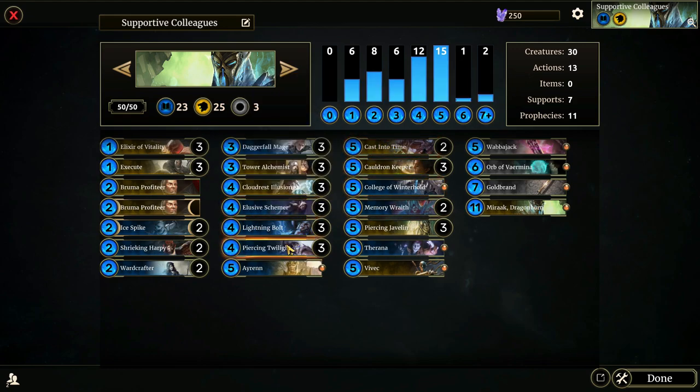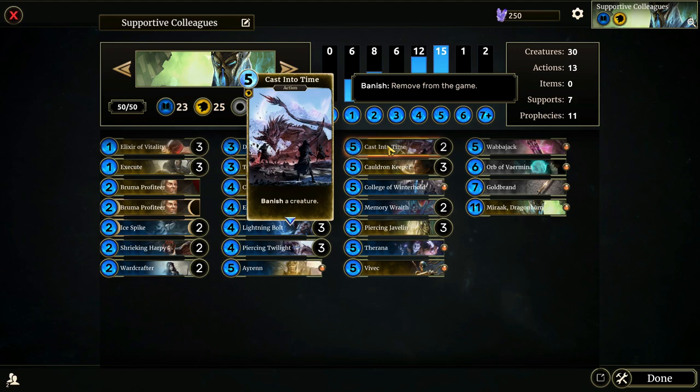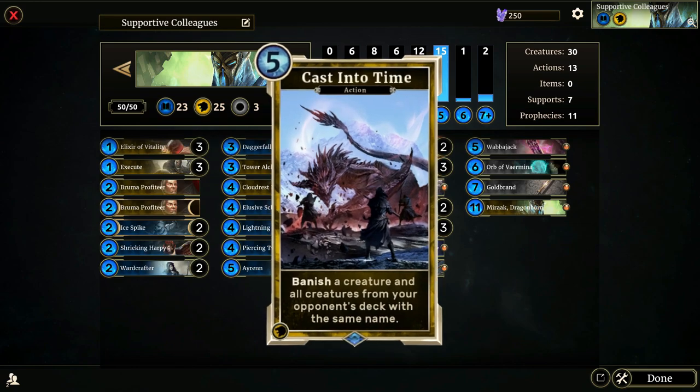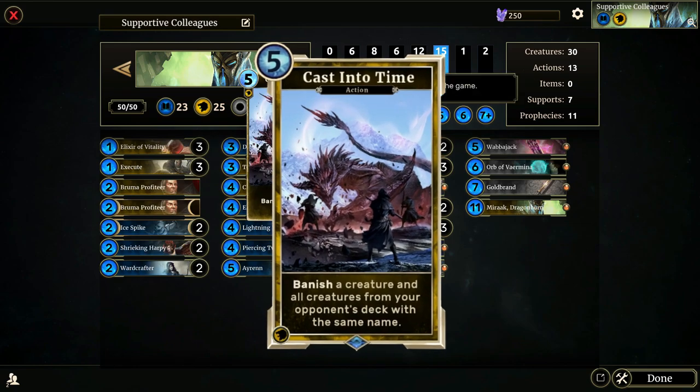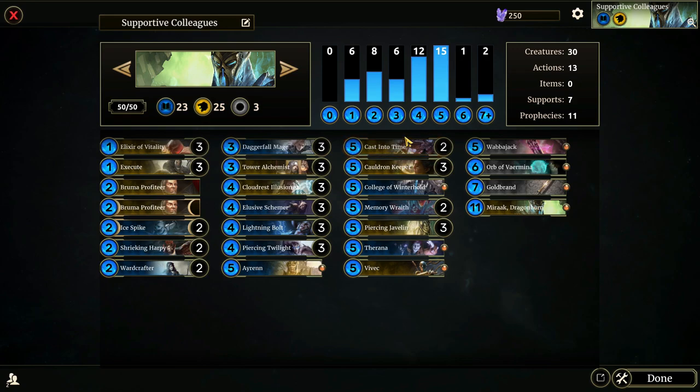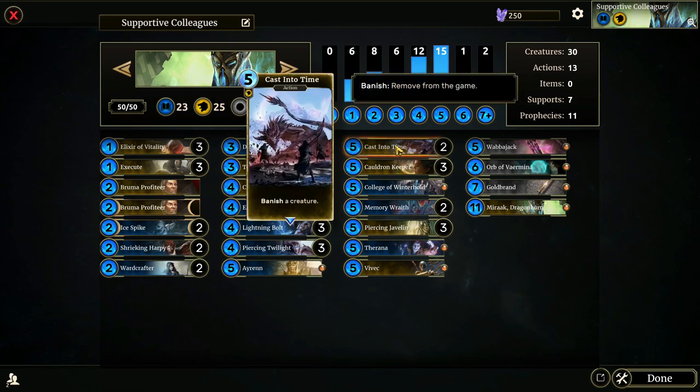This is basically just a less complicated version of Piercing Twilight. It's really good. I mean, you just get rid of it from the game forever. If your opponent is doing something that you really hate to play against, Cast Into Time is your guy. Cast Into Time, for people who don't know, got a very heavy nerf. When it first came out, it was basically Piercing Twilight, if I am remembering that correctly. If you had Wardcrafter down and you played Cast Into Time on it, then it would remove all the other Wardcrafters from your opponent's deck. It was crazy. So they had to nerf it to just banishing a creature, and I believe they kept the cost the same, so that goes to show you just how powerful of an effect banishing really is.